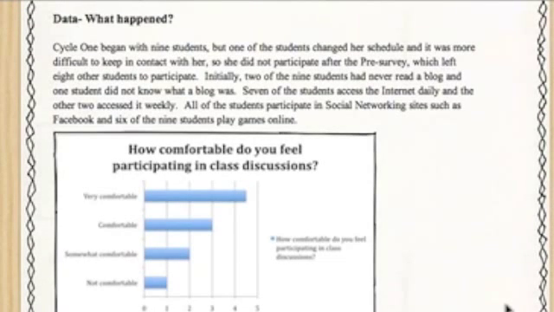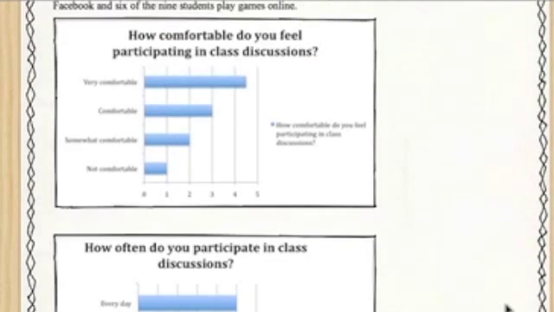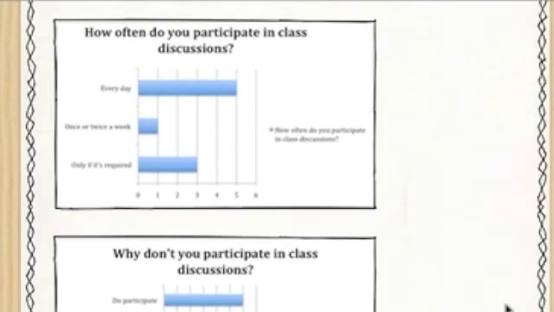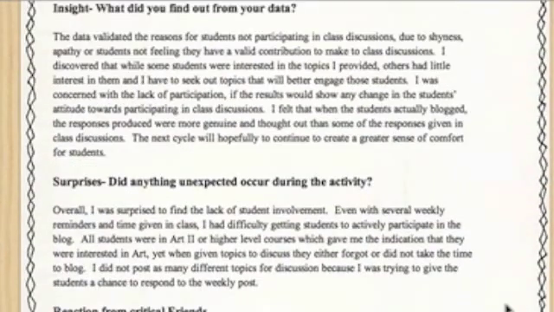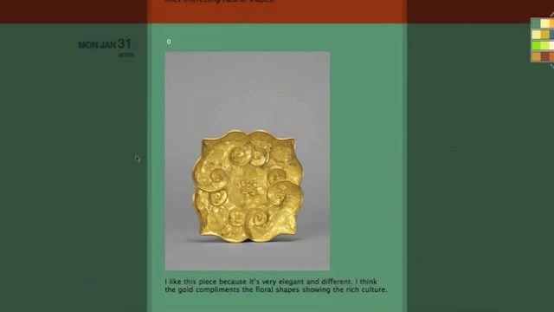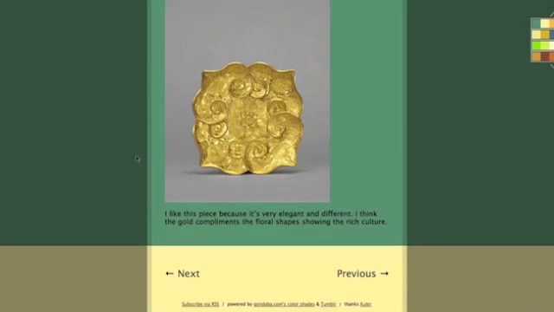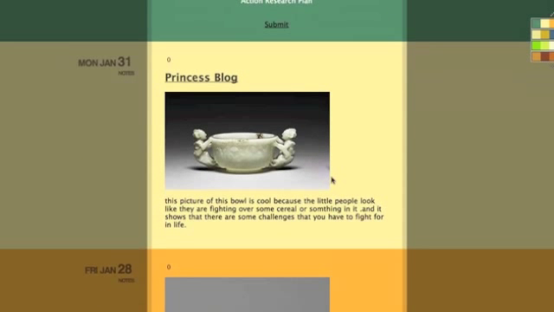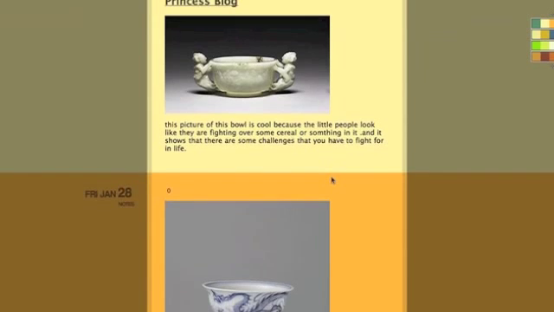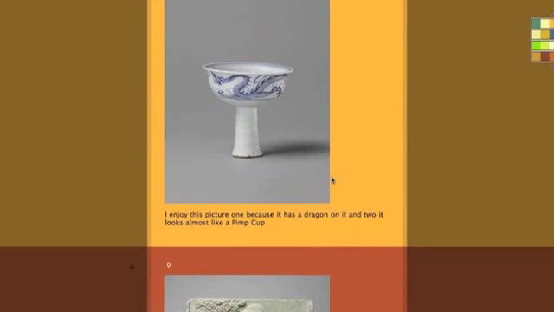Initially, I had discovered that about half the students participating felt comfortable discussing art in class, while the other half either felt they didn't understand, they didn't care, or they were too shy to make comments during oral class discussions. In Cycle 1, I had students participate in several activities that involved them in visiting several art websites, choosing artwork, and then making their own comments about it. It was very open-ended. I had a lot of difficulty getting students to post regularly. In fact, some weeks they didn't post at all.